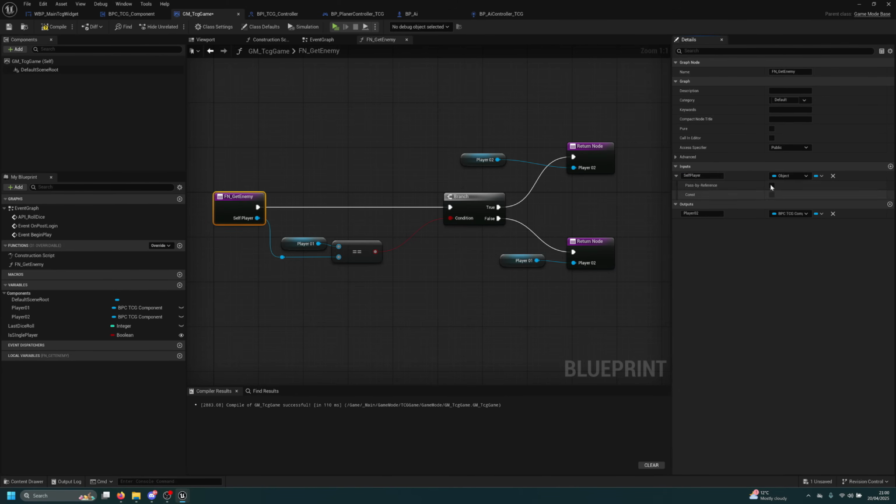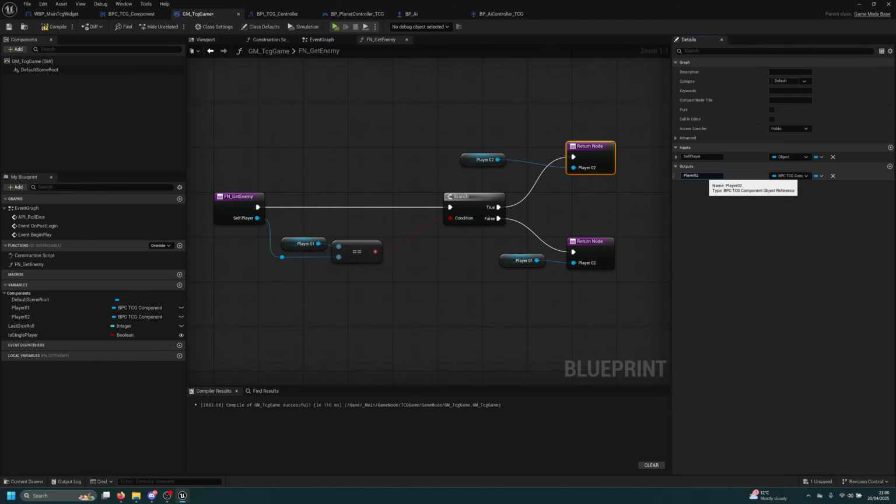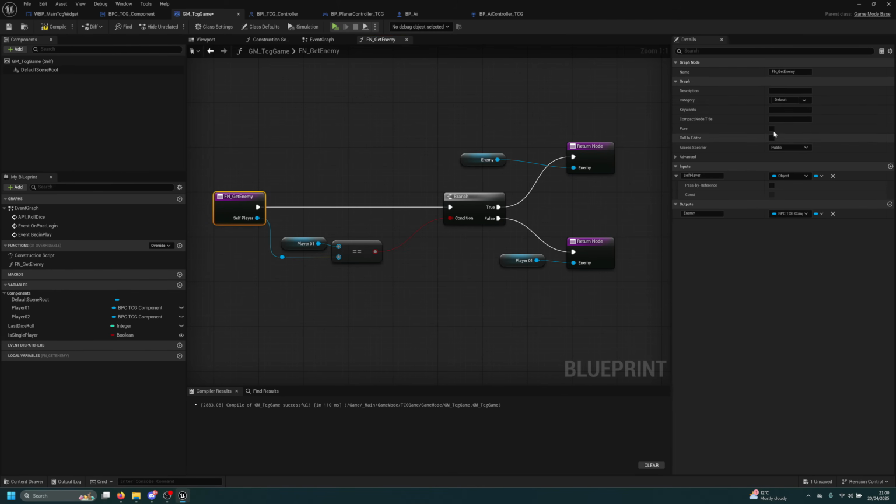Yeah, that's fine. Now we got this. So now we're just going to call enemy. Now one thing, guys, this function may be misleading. So give the self reference of the player to find the enemy.